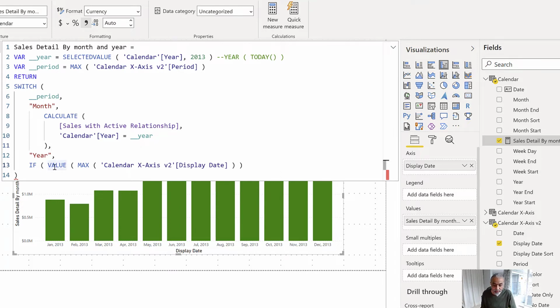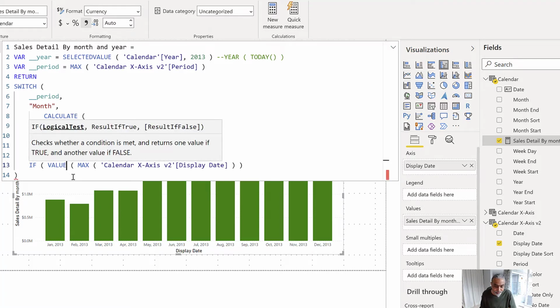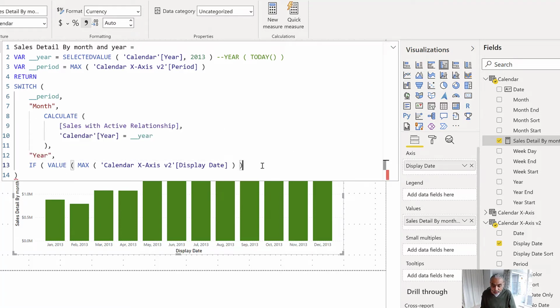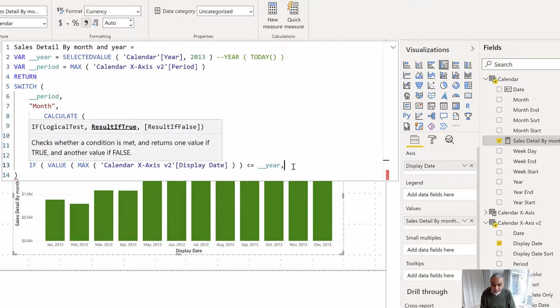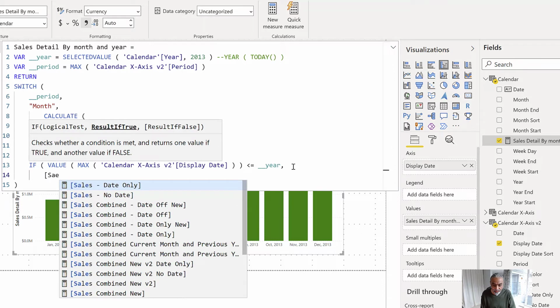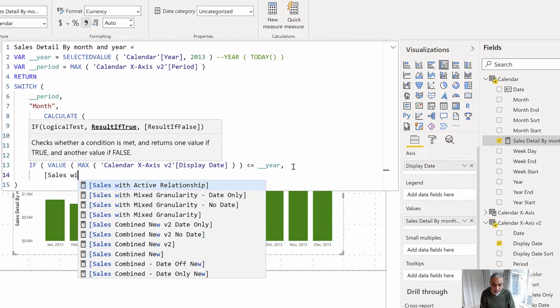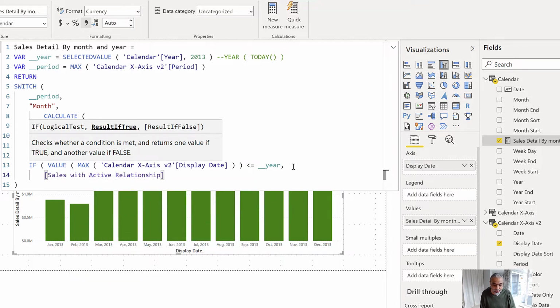So we're saying, okay, if the value is less than or equal to, depending on whether we want less than or equal to or just less than, but we can look at both scenarios, the year, meaning whatever year we currently selected, if our display year is less than that, then give me sales with active relationship.